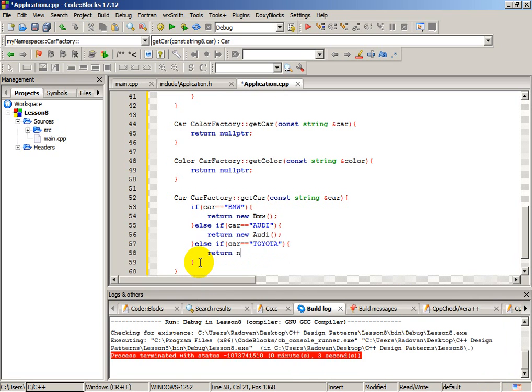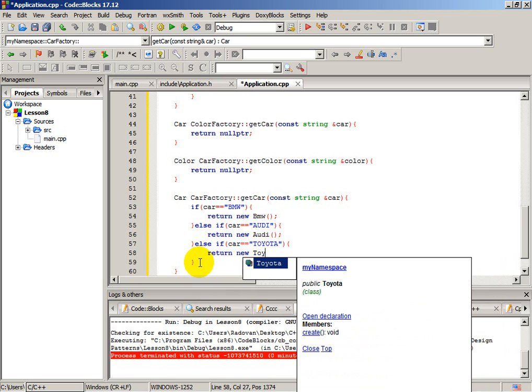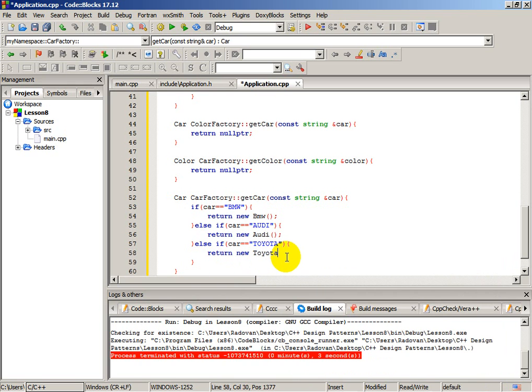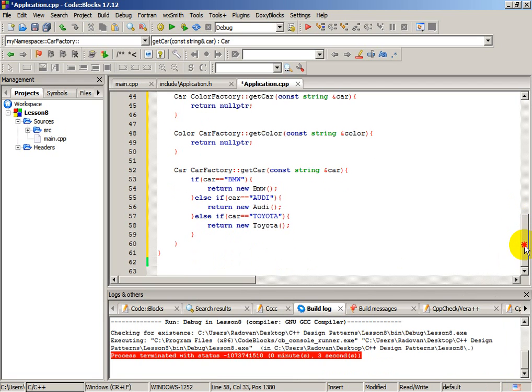It will return new Toyota. And we need else statement. If any of these conditions is not true, we will just return nullptr.